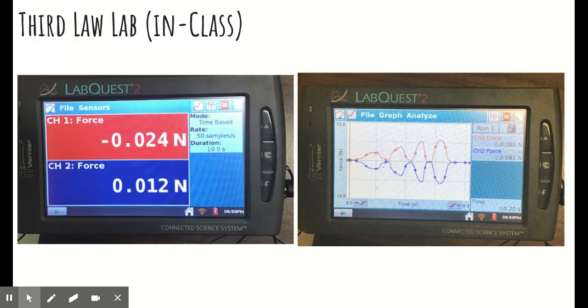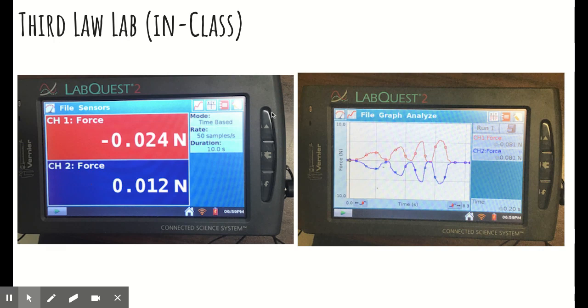With this, we are going to do this Newton's third law lab. For the virtual students, you have these graphs already dropped into the lab, so you can analyze the same data that we're looking at in class. What we did was we had two force sensors connected to one another, and we pulled them in opposite directions. We did that with a few different materials holding them together, and then with bumpers on them, pushing them together.